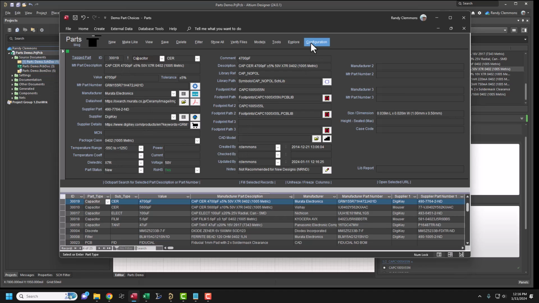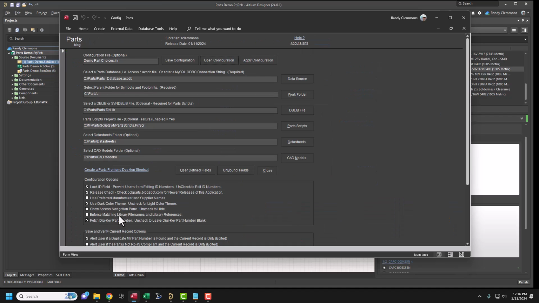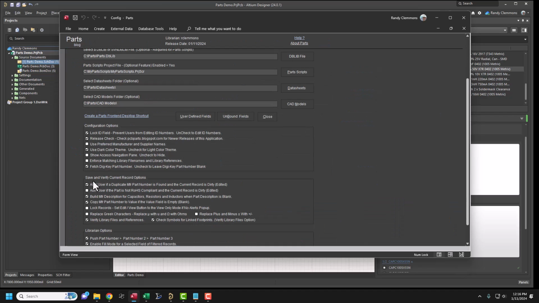And that's an option. If you don't want to use that, you can always turn that option off. You can see here it was on: save, verify, build description for capacitors, resistors, inductors when part description is blank. And of course, it's blank when the record's new. So when we did our drag and drop from DigiKey or Mouser, we also built it at that time.